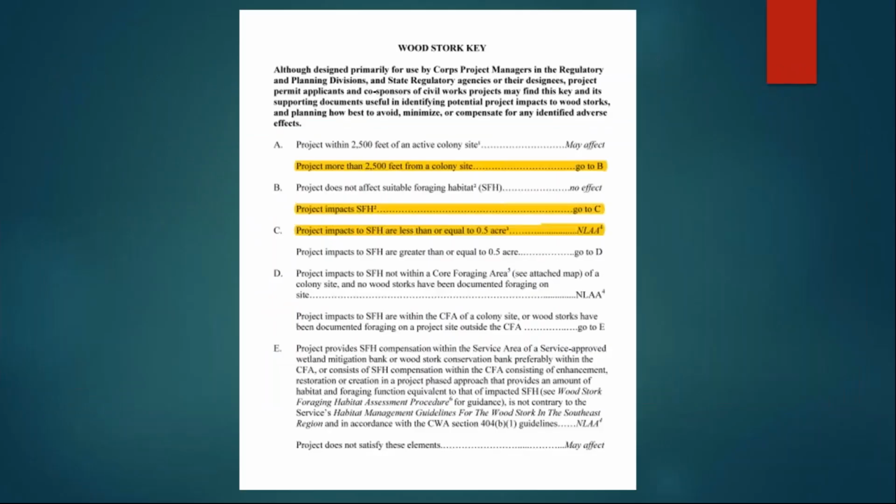And this is just an example of the Wood Stork key where the pathway is highlighted, and that is then attached to the appropriate environmental document, or for your case, it might be the state environmental impact report or the non-major state action. If you end up having a project that has that federal nexus, where there's federal funding or an FHWA action is required, you would also attach this to the appropriate NEPA document as well.